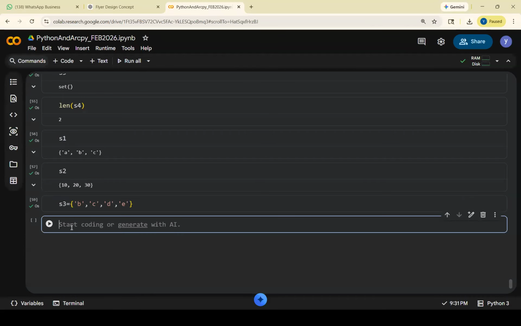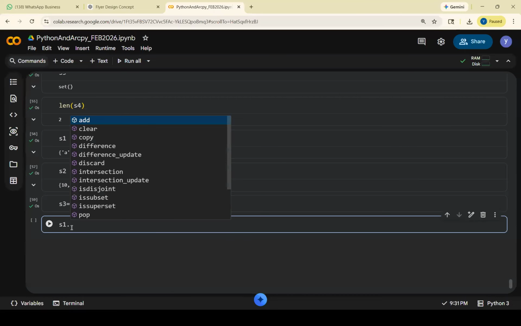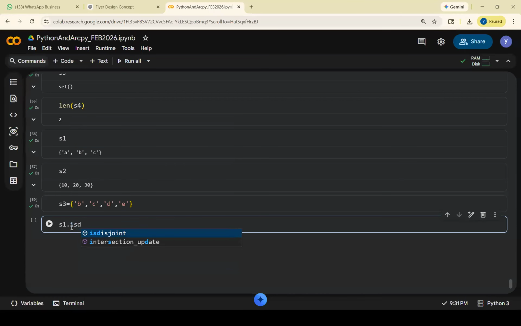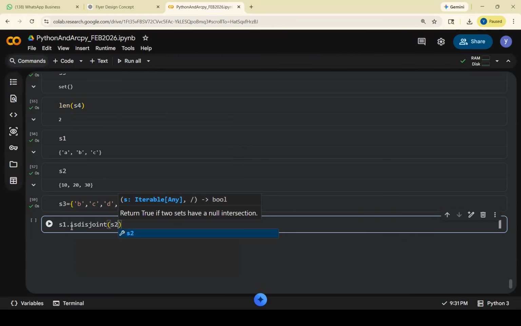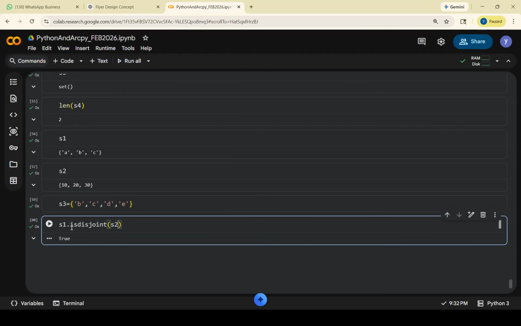Now if we see an example, S1 is ABC, S2 is this. If I write S1.isdisjoint(S2), and both sets don't have any common element, then the answer will be true. If I run this, the answer is true, because there is no common element. Even if I write S3, you can check whether S1 and S3 have any common element.